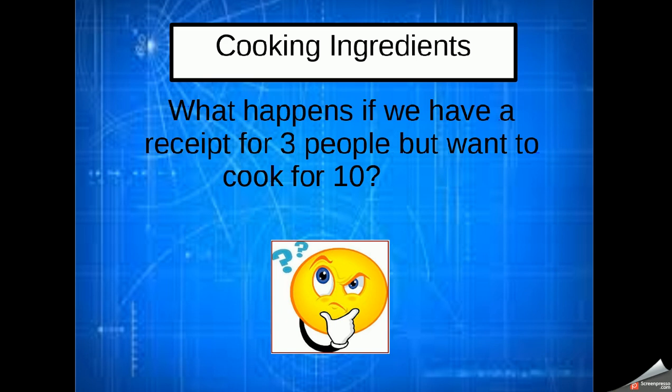But onto the maths. A lot of the recipes you have from a magazine, book, or the internet tell you that the recipe is for four people when you might want it for two or for ten or so on. So how do we actually convert it?